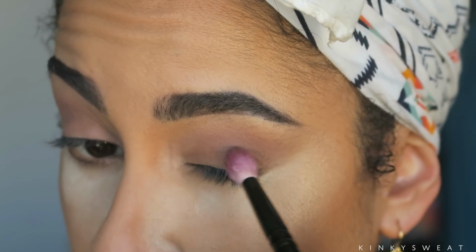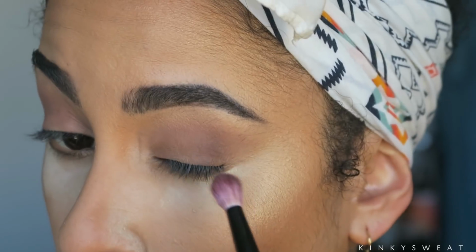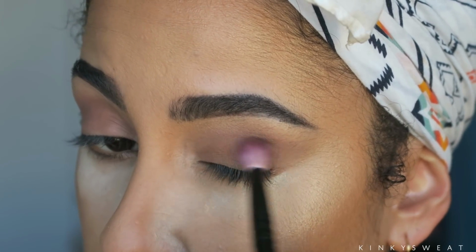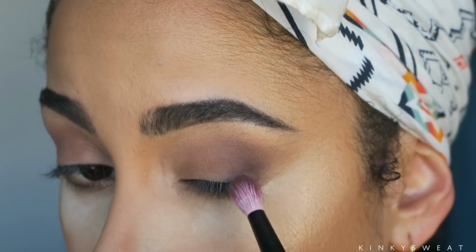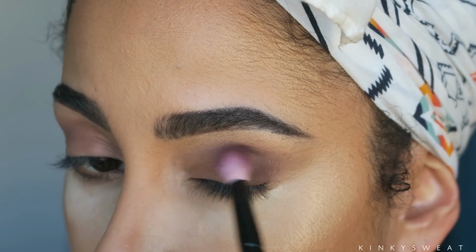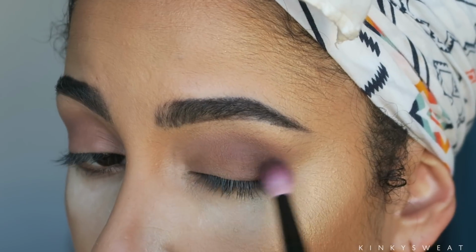This looks very, very great. I think I did this in my Mothership Pat Party tutorial where I wanted to combine as many shades as possible from all the palettes. It gets very smoky, but that's okay. We're committed. I apply feather light pressure here because it tends to skip on this area of my lid. And the more pressure I apply, the more patchy it appears. Thus why the very light pressure helps create a better blend.